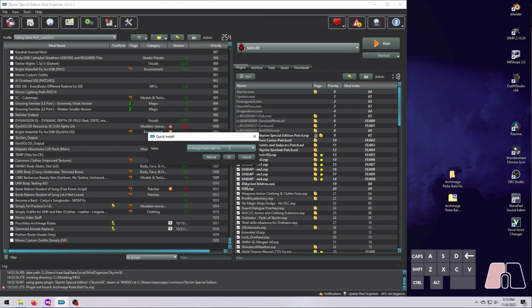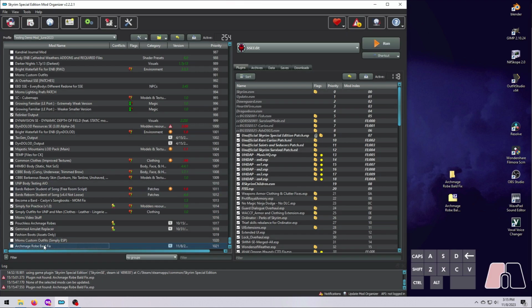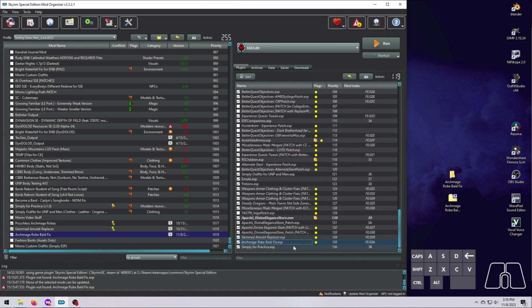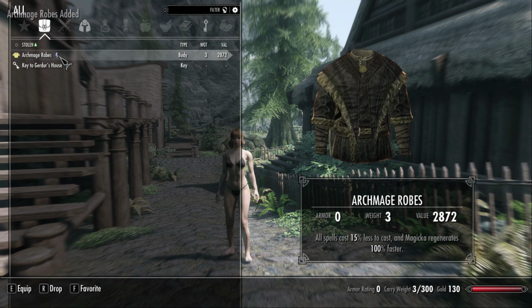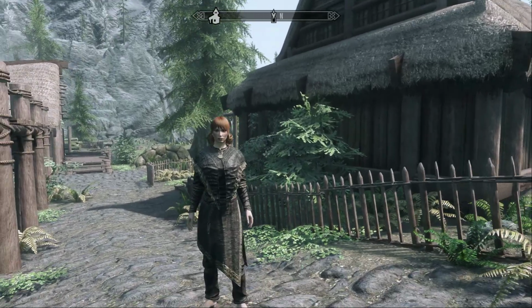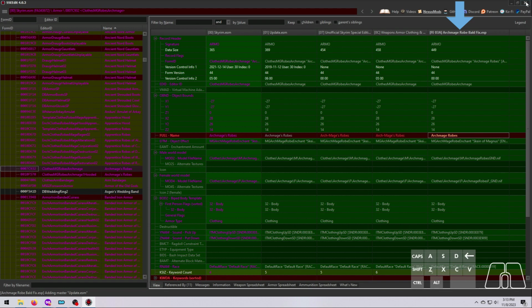And lastly, place your new mod in the load order so that it overwrites any other mods with a plugin that refers to these Archmage robes. Then activate it and start up Skyrim to test it out in the game. If it does not work, please make sure that you are loading your new plugin patch file after any other plugins that make changes to the Archmage robes. If you are not sure, open up xEdit and look at the columns for this item. Your patch should be the last one, all the way on the far right in this main window. If it's not, then you will need to change the load order of your plugins in your mod manager.